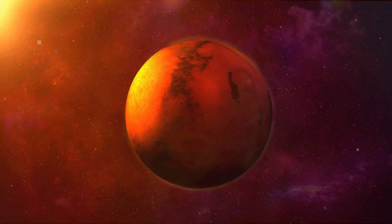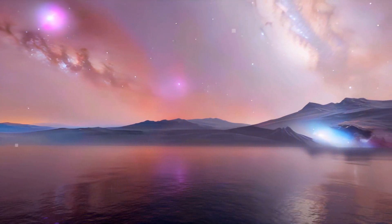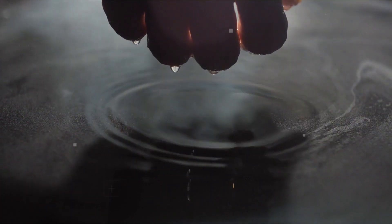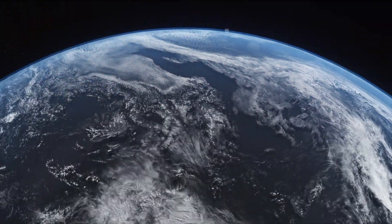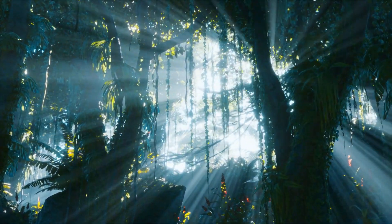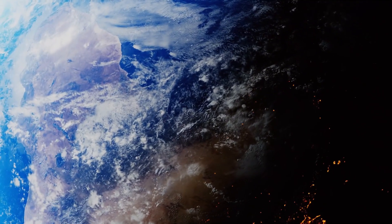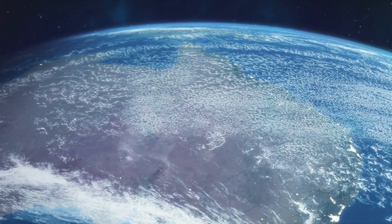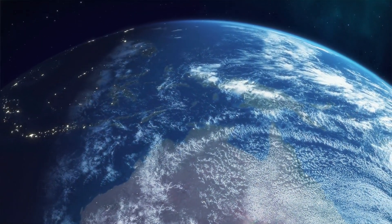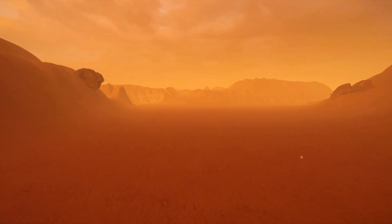What's the water situation on these hypothetical superhabitable planets? Planets a little bit warmer than Earth, with a mean surface temperature about 5 degrees Celsius higher than that of Earth, and with more moisture in the air, could be much more habitable. Researchers posited that this environment could be similar to that of Earth's tropical rainforests, which house a wide variety of diverse lifeforms. Another potential characteristic of superhabitable planets would be a similar amount of land area to Earth, but broken up into smaller continents. If the land masses are too large, their centres will be too far from bodies of water, creating vast swaths of harsh desert.